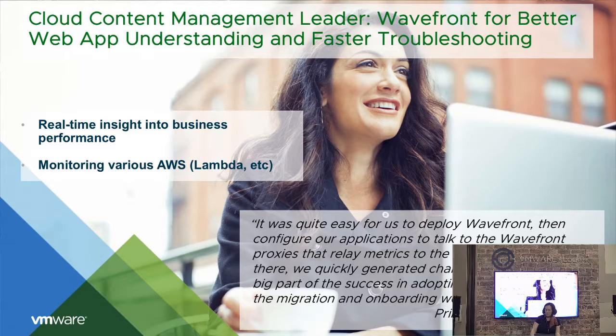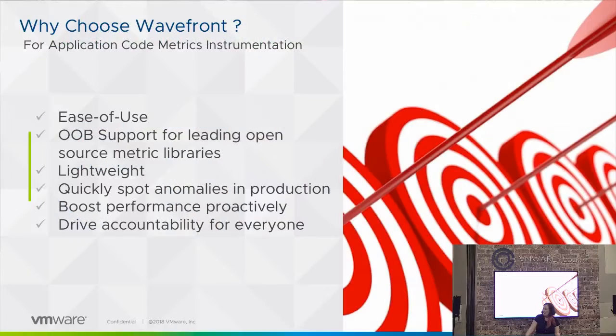The major reasons why you want to use Wavefront for application code metrics instrumentation are, first, it's lightweight. It doesn't influence your performance. You won't notice it. The second is that it's very easy to use. In 10 minutes, you can connect and start getting your first metrics. And the third reason is that we have out-of-the-box prepared dashboards that our customers usually start with, and later they start customizing their dashboards according to their needs.